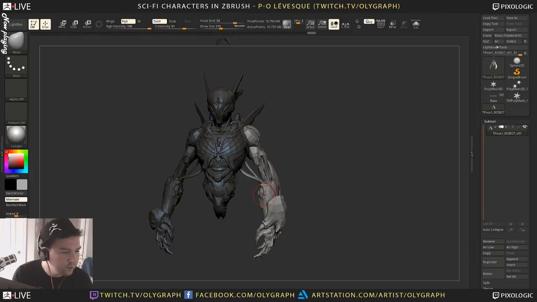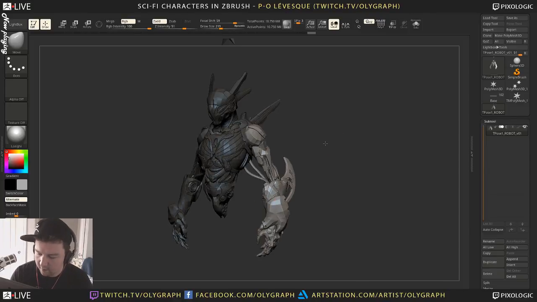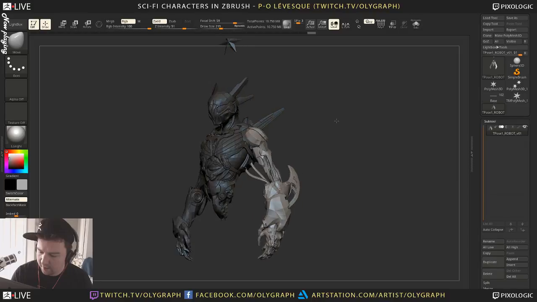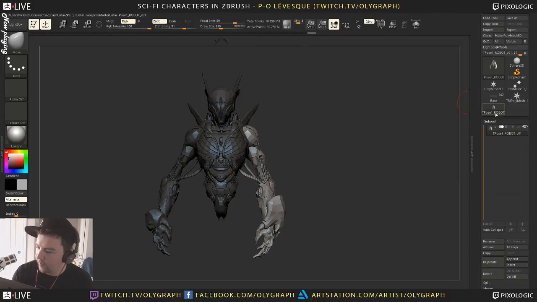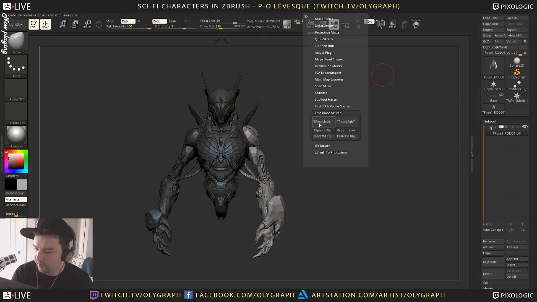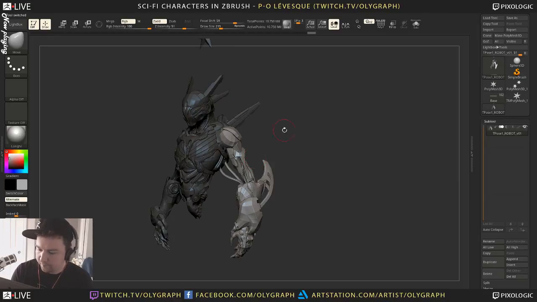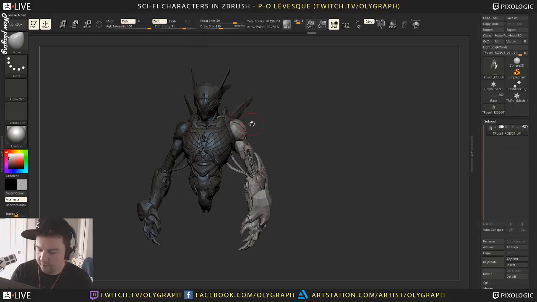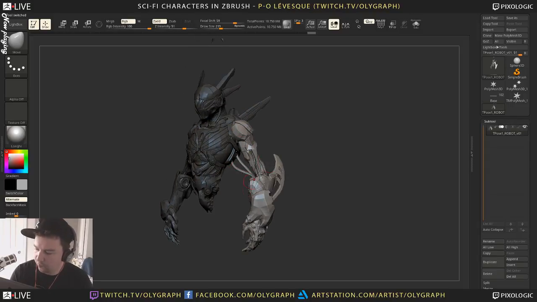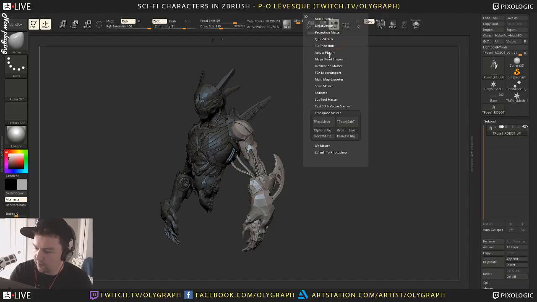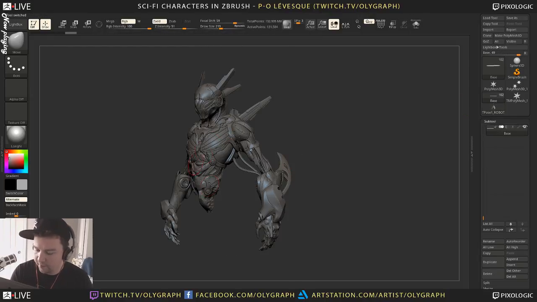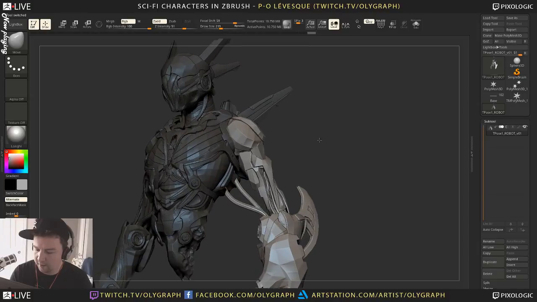Yeah, no problem. How do you do this poly level? Oh, okay. I don't know which poly level you're talking about. That's TPose Master. If you have the ZPlugin here, you have the TPoseMesh. What it's doing is taking all those subtools with very high resolution and taking the low resolution of all the subtools, combining them together. It's one subtool now. Then you can move everything around. And when you're done, you go to the ZPlugin, TPose to SubD, and it's gonna bring back everything in pose with all your subdivision levels.